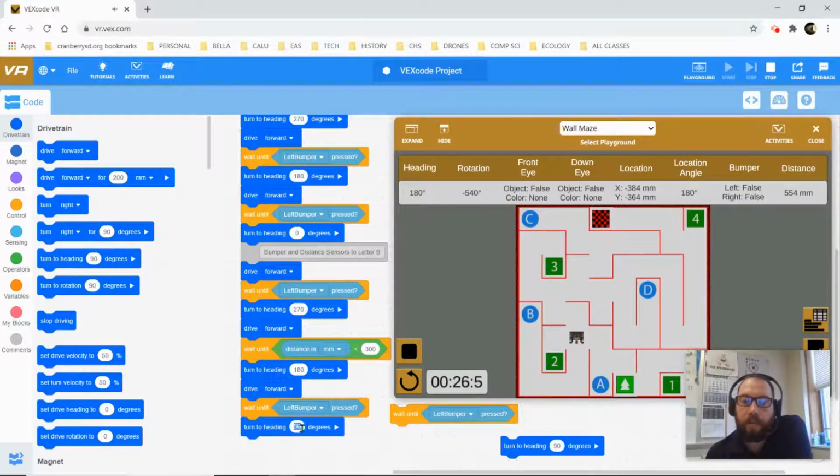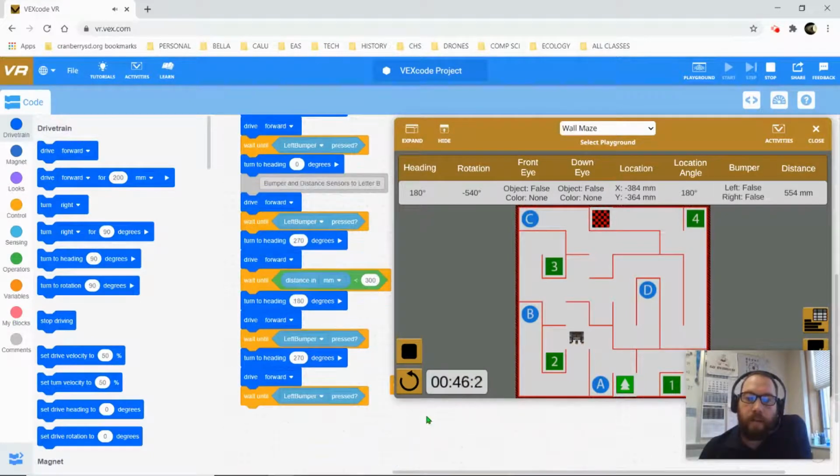And we want it to turn to drive, well, in your camera, it's this way, right? In that direction. So it's just 270 degrees. Drive forward again until it runs into the wall again. Let's move these down.